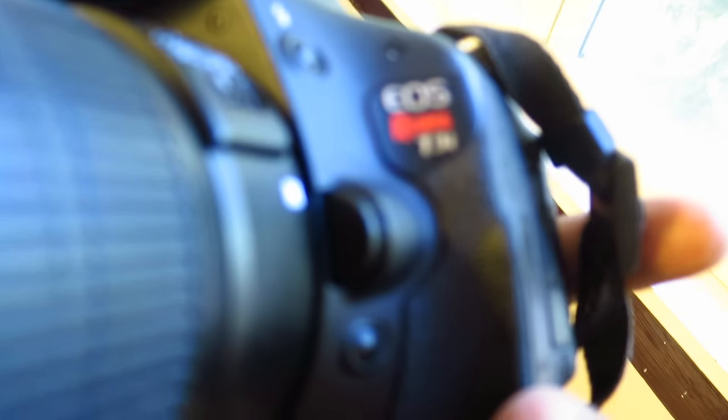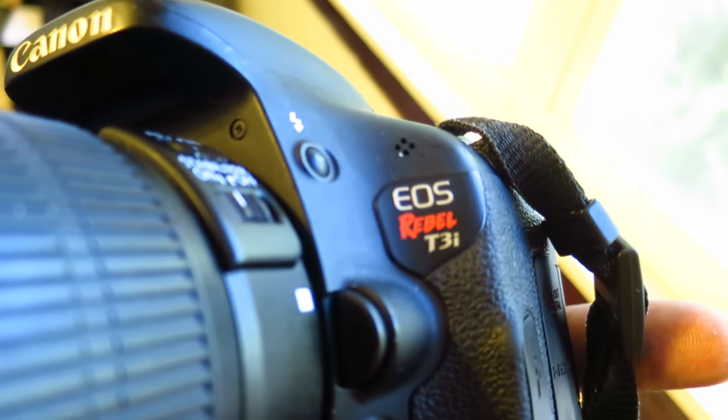This right here is my first DSLR — it's not my first camera overall, but it's my first DSLR. It's a Canon T3i. I've basically trained myself on all the settings that go into DSLR photography. I love the camera, but I want to upgrade. I've had it for almost two years — I got it Christmas 2013. I'm still using the basic 18-55mm lens and I want to upgrade that too eventually.